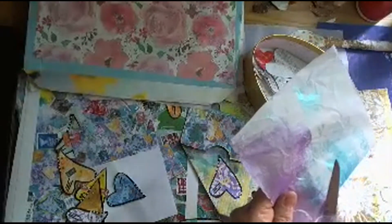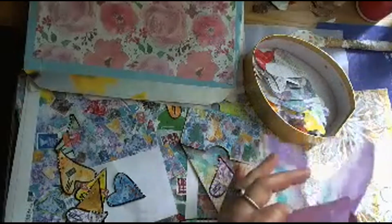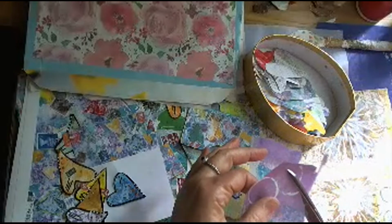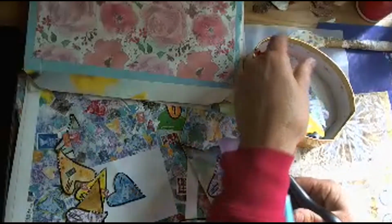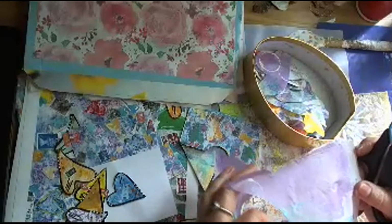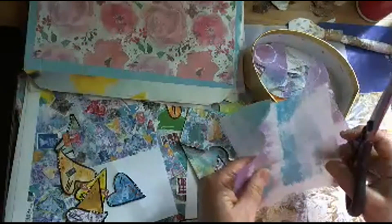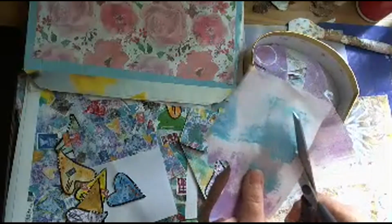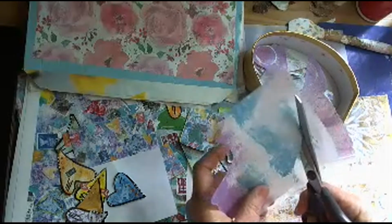Freehand. You can use a die if you want to, but I like to call these my wonky hearts. And I think it was lovely Malaya who was calling them her funky hearts, wasn't she? Oh, at the last, was it the video hop? I'm getting, oh, the Sunday hop.